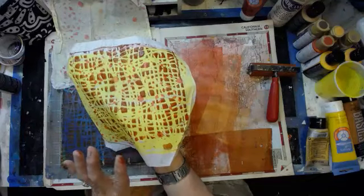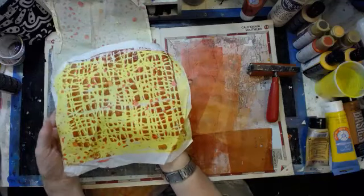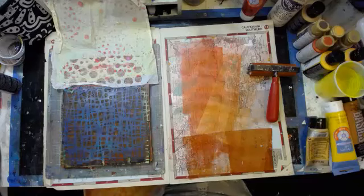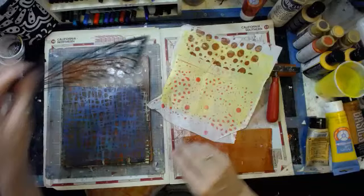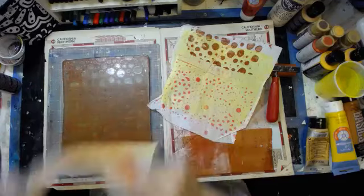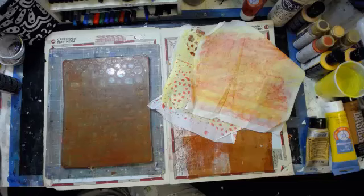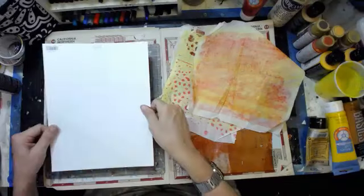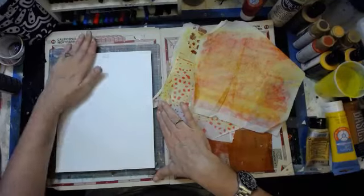And also, I'm creating my own paper. Exactly right, K Moore. I'm creating my own prints. Okay, there's that. And then I'm going to take this, and actually I think I'm going to put this on a piece of ugly scrapbook paper, because that will cover most of it. And then we can maybe add some cream on top of it, or a metallic.